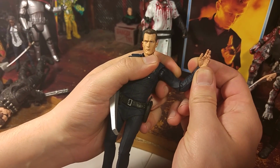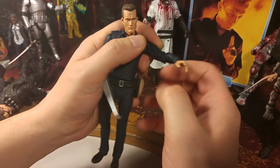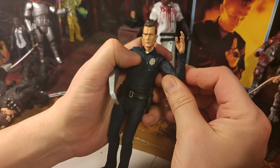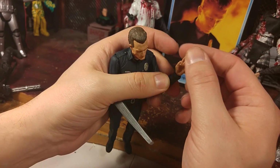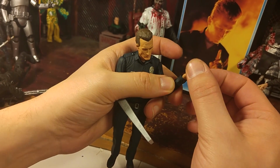Then it's got a single joint at the elbow, a hinge joint, and it can also spin. So it's really good there, and it bends more than 90 degrees. You can spin at the wrist. I don't know if I'd really call it a ball joint, but it can move around a lot more than just spin.